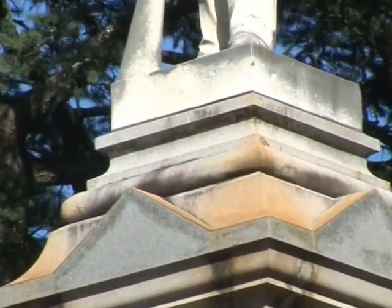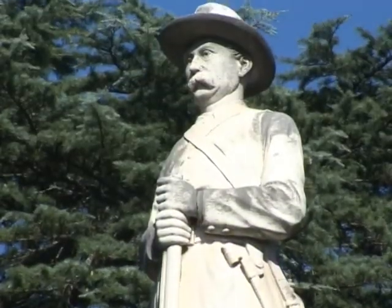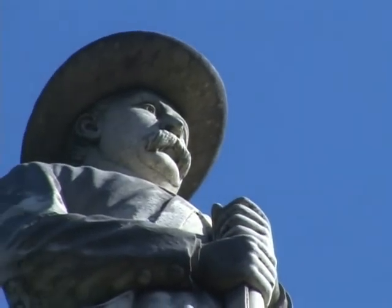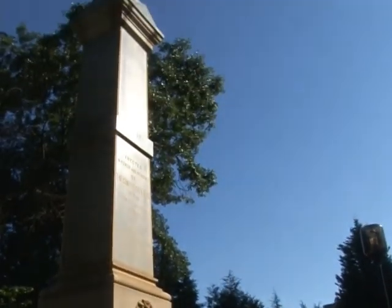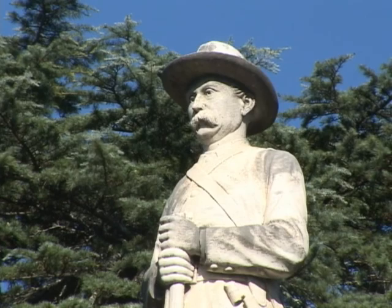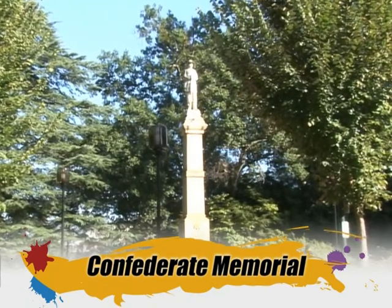Here at the Springwood Cemetery, we find the oldest sculpture in Greenville, the Confederate Memorial. It was initially erected in 1892 where College Street meets Main, but was moved around 1925 to the cemetery. The model for the memorial was Greenville Police Chief James Ligon, who fought in more than 20 Civil War battles. Sculptor C.F. Colrus used photos of Chief Ligon, who posed in his Confederate uniform 20 years later to create the memorial.